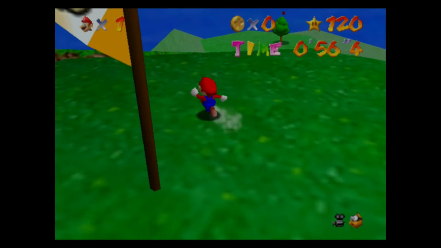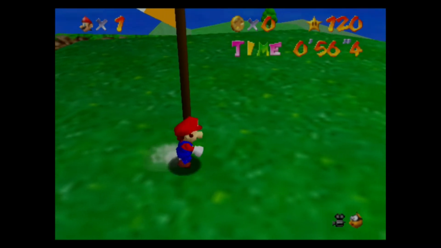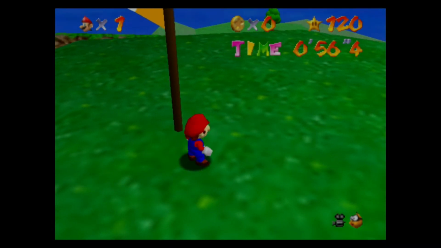I think when I was younger, I did struggle with this. I was unable to beat this. I did think it was too hard. I remember actually cheating back in the day. There's a method you can use to warp straight to the top. You can't use cannons. I think he calls you out if you do that, but you can warp up there. He's not aware of that.